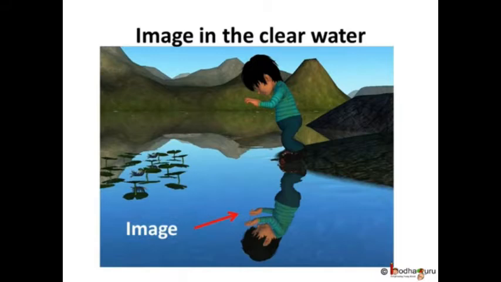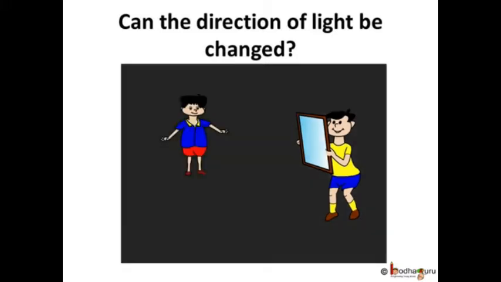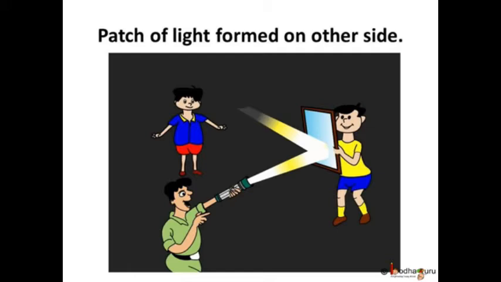Polished or shiny surfaces can act as a mirror. Do you know what happens when light falls on a shiny and polished surface such as a mirror? Let us find it out together. Let one person hold a mirror in his hand and stand at one corner of the room. Let the second person stand at another corner of the room. Let the third person hold a torch, cover the glass of the torch with fingers and switch it on. Let him get a beam of light by leaving a small gap between the fingers so that light can pass through. Let him direct the beam of the torch light onto the mirror that the first person is holding.